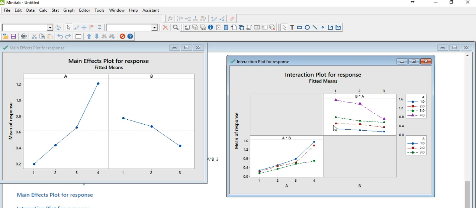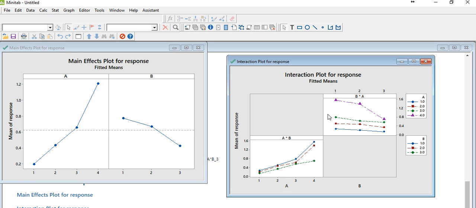Now, if we focus on the one on top. If you choose not to show all the plots, the other option is to show this one, the interaction between A and B.